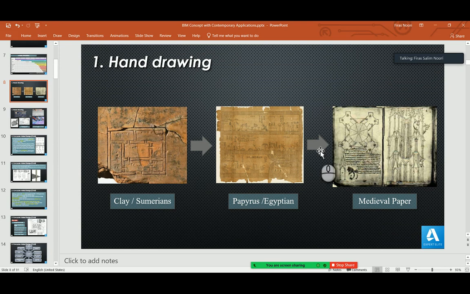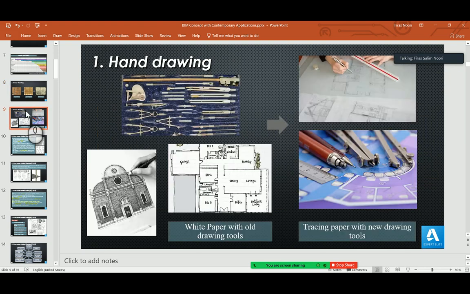You can see that the more sophisticated the design platform or tool we have for design, the more sophisticated the result, and we get better results with better tools. And recently we're getting better tools like the one you can see right here.